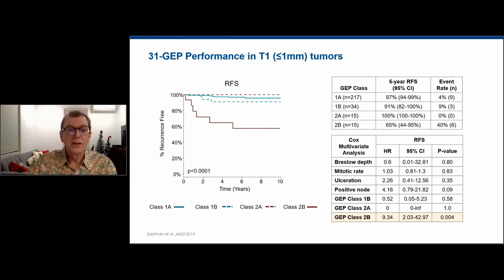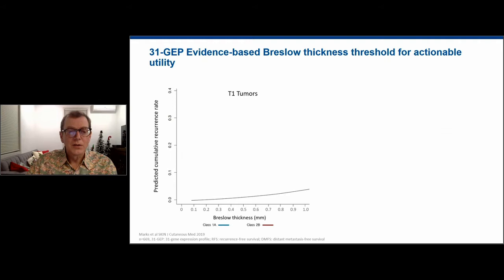Should we be using this on all of our thin tumors? Well, this is a very interesting study. The first author is Dr. Marks and the senior author is Clay Cockrell, but this shows recurrence risk for thin melanomas up to 1 millimeter in thickness. And if you look at gene expression profiling, this is for 669 patients, and you look at the ones that come back with the low risk signature 1A, what you find is these patients do slightly better on average than all comers. What is much more interesting to me is the 2B patients with thin melanomas.